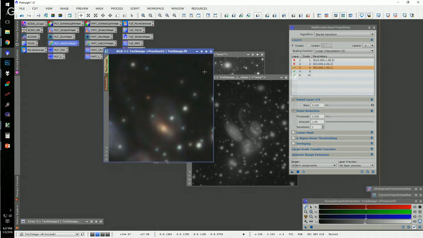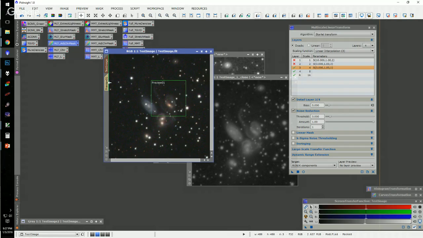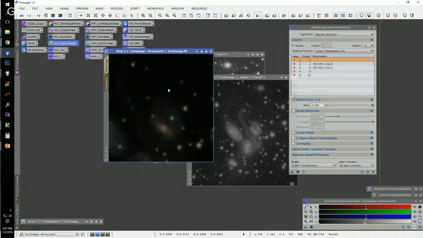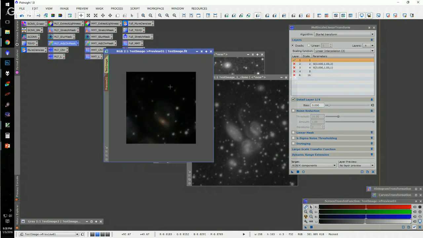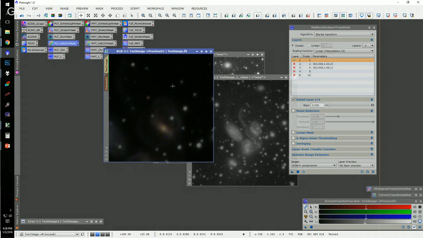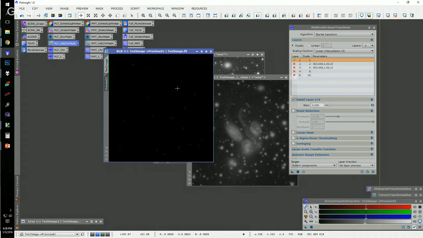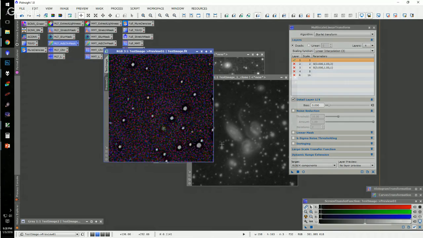You can actually work on a single layer at a time. So maybe you just want to see only what the first layer looks like, right? So I'll leave noise reduction off. So this is essentially the components of just my first layer. Now keep in mind it's masked, so it's not a perfect representation. If I turn the mask off, and I'll have to stretch it here, this is essentially what layer 1 looks like.